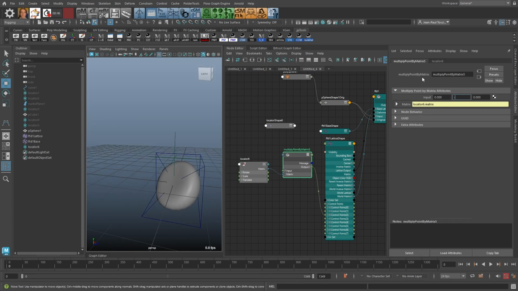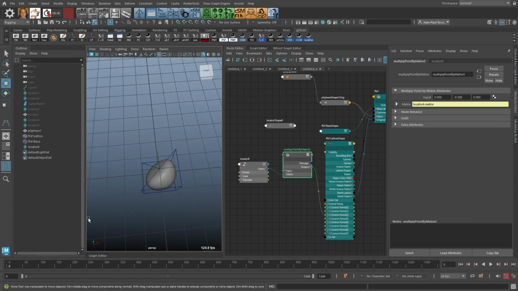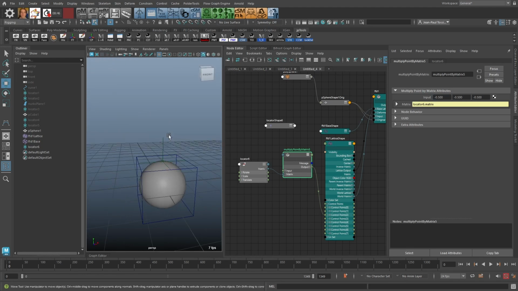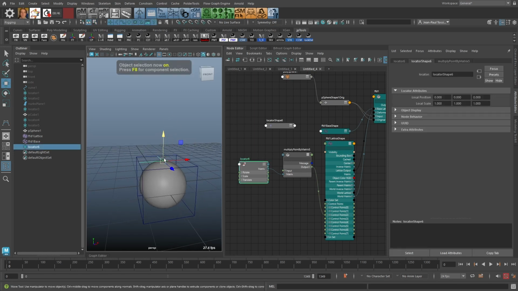Not -1, but -1/2, of course, because the height of the deformer is 1. And then we have to move in the Z -1/2, and the X is -1/2 as well. So now we have the locator, which can be a control to drive the lattice point.